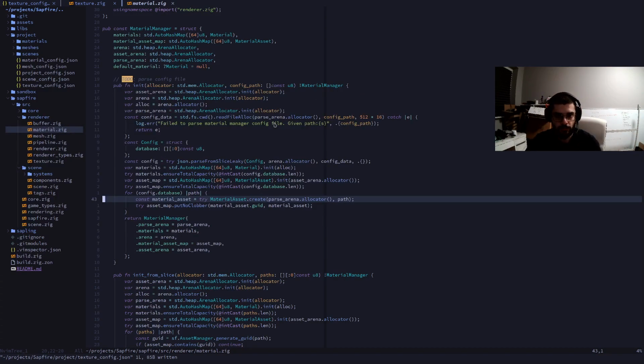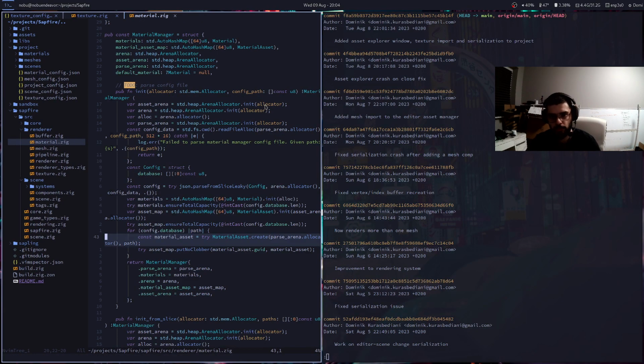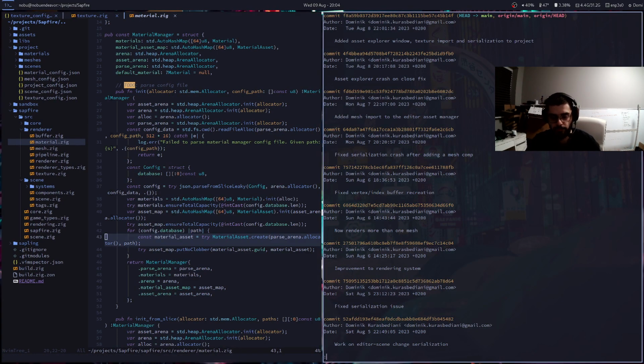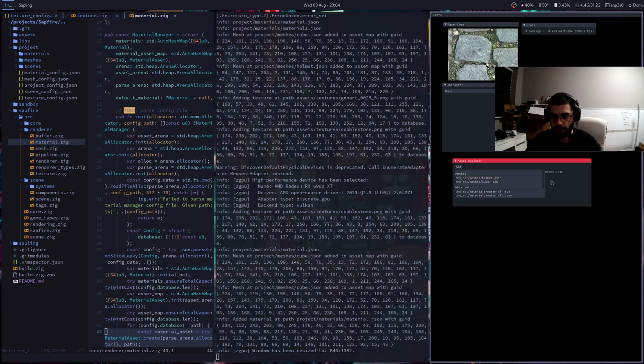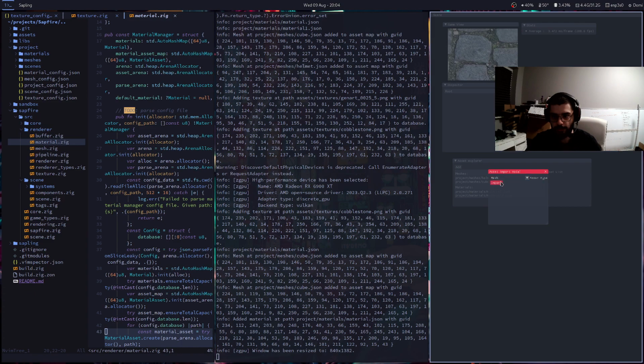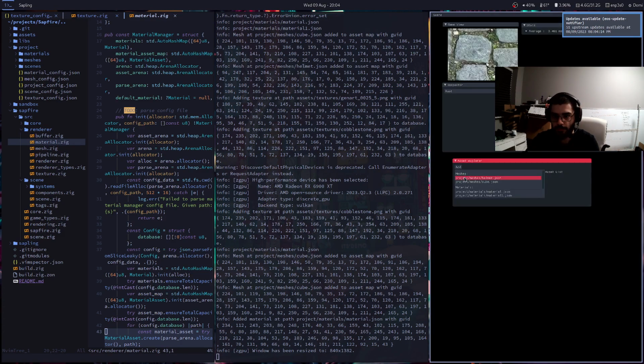Right, so what I imagine it will look like, I'm gonna try to envision it here. We're gonna click add, select material, click a button, and then the new material will appear in the list of materials already selected.